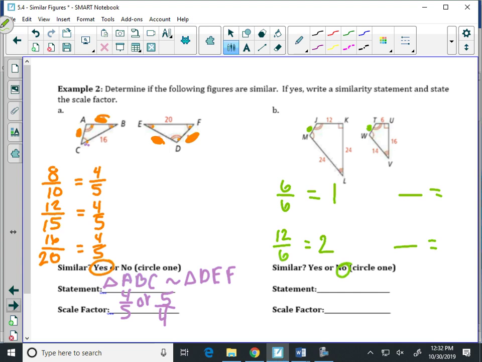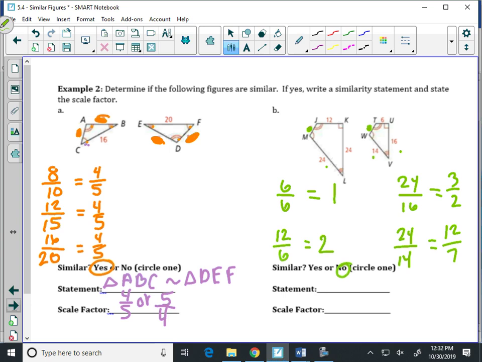The other fraction, if we map up these two, is 24 over 16. Well, that simplifies down to, what, 3 over 2? And this one is 24 over 14. Well, that simplifies down to 12 over 7. None of those fractions are even the same. All of them have to be the same. None of them are the same. So no, it's not similar. The sides are not proportional. You don't get the same number when you simplify.